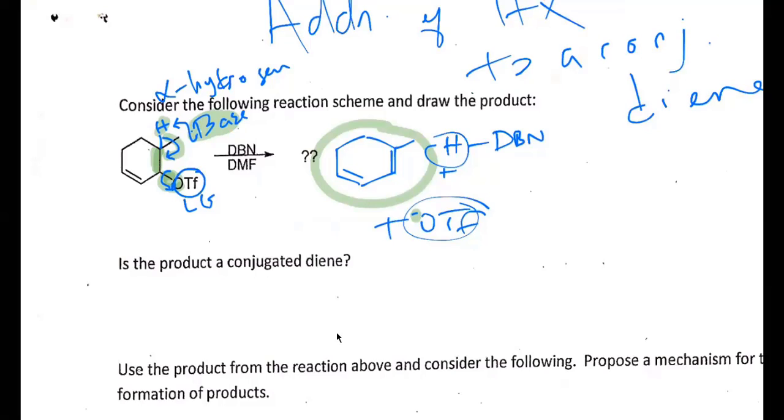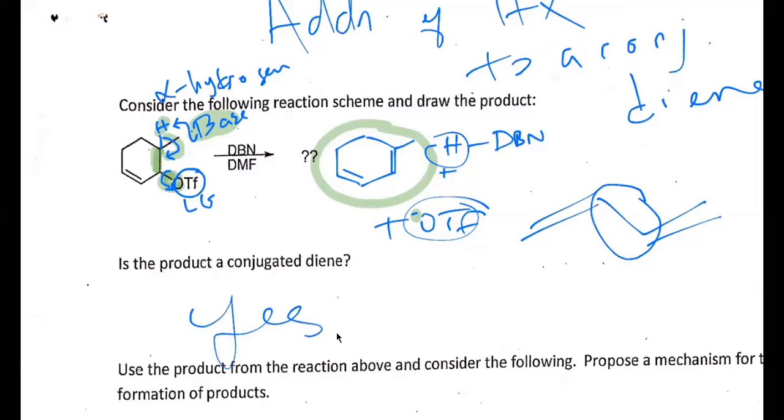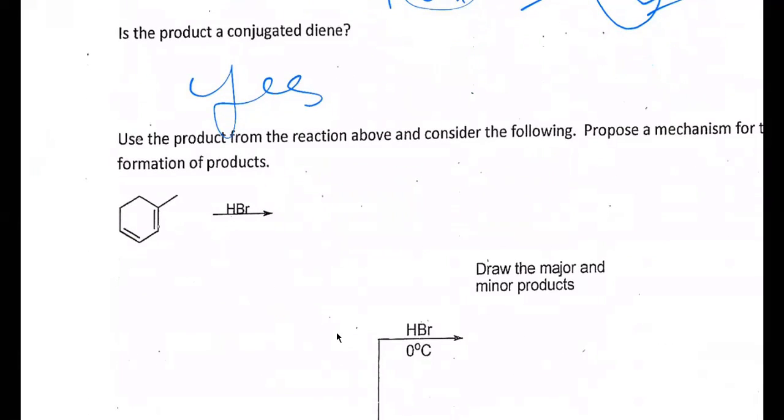All right. And let me say that about the diene part too, because I may not have been as clear about that up front. It was kind of hectic. But when we say conjugated diene, what we're talking about is two double bonds, or two pi bonds, separated by a sigma bond, right? Hopefully that's clear. When you say conjugated diene, it can be any structure as long as you have a pattern of alternating pi, sigma and pi bonds, then you can call it a conjugated diene. So the answer is yes. Right? So now I just put that in again as a refresher.